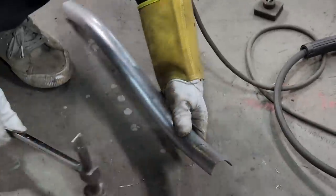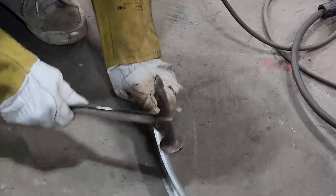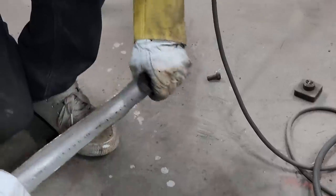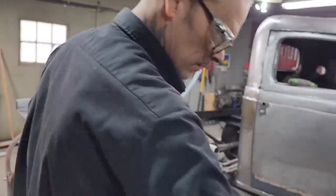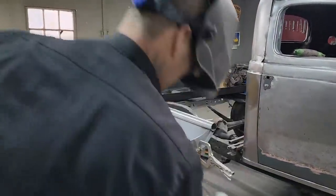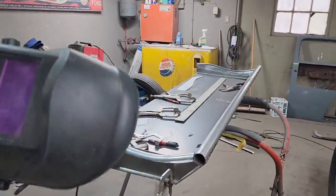Basically, what I'm planning on doing is fitting one side, and then we'll fit the other side. Just want to make sure the pipe is all the same, all the way down along through the same. Doesn't look bad. I think that, we'll say when I get this one on here.